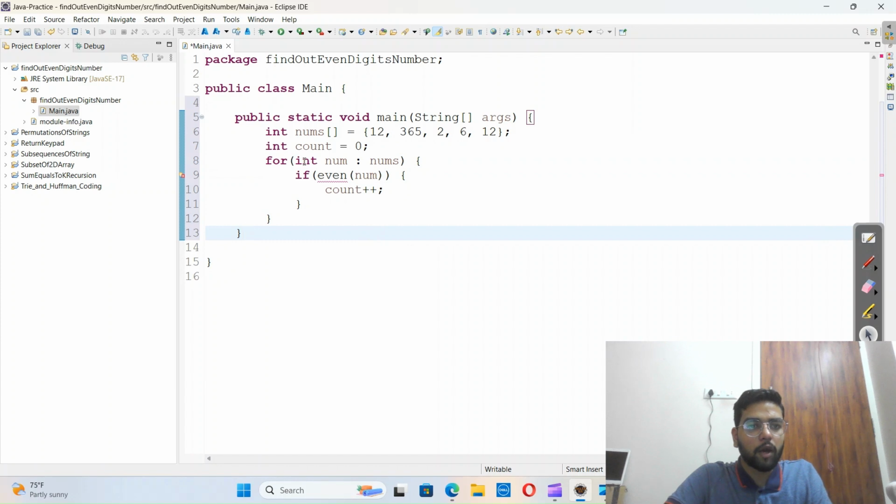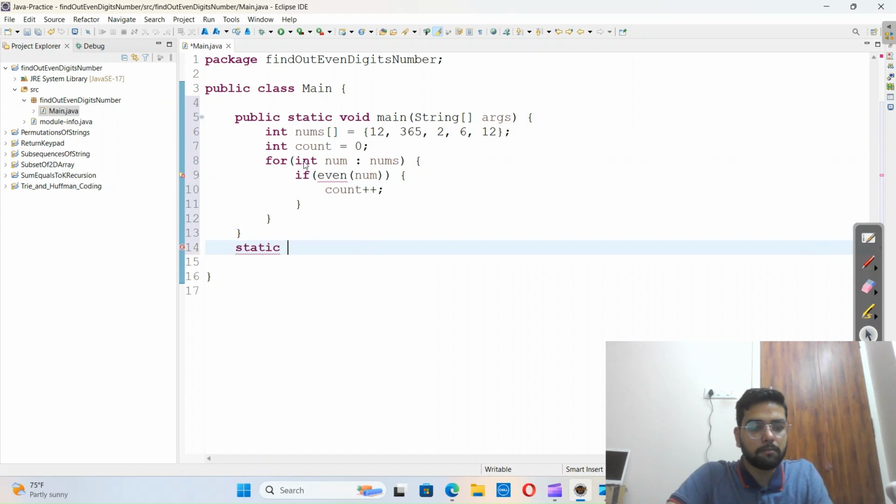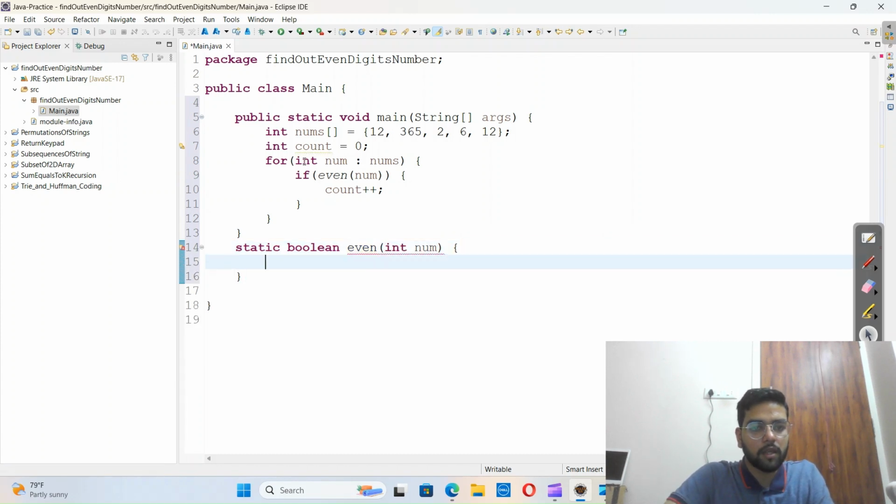Got it. Now let's create the even method. Static boolean even, which is taking int num.